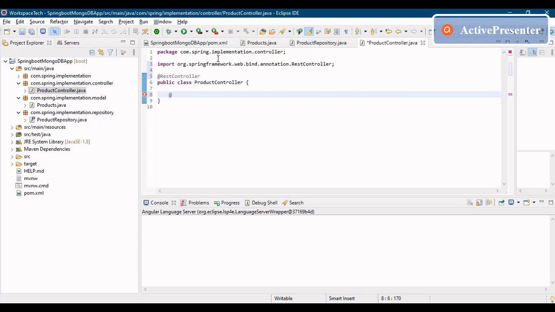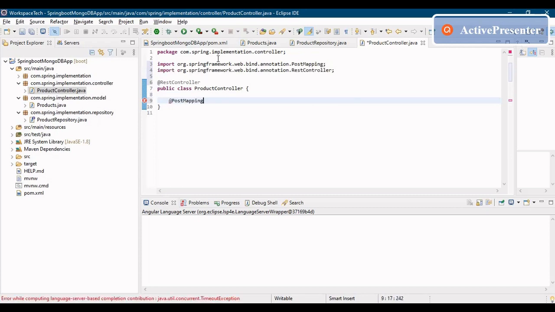I'll just save the data and show you the data in the cluster, in the UI of MongoDB Atlas, right? So we'll mark this API as post mapping, right? So let me say post mapping and let me say save. We'll be saving the data and we'll also be returning the data, right?